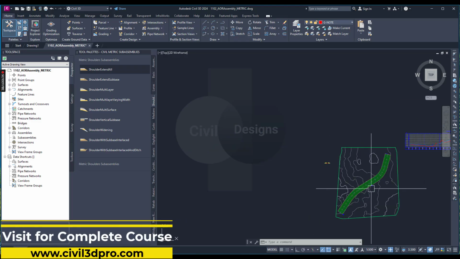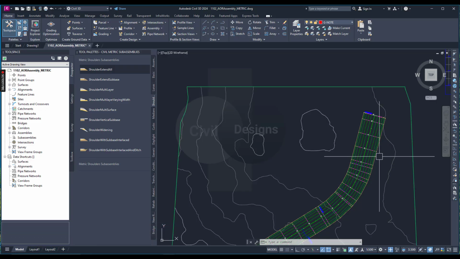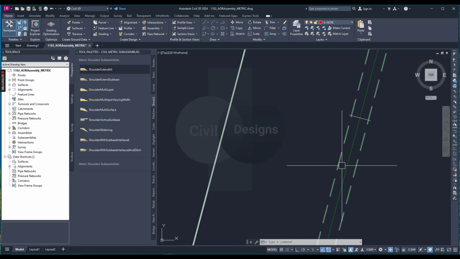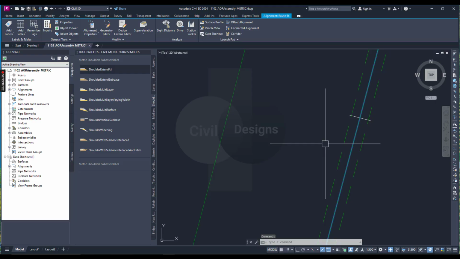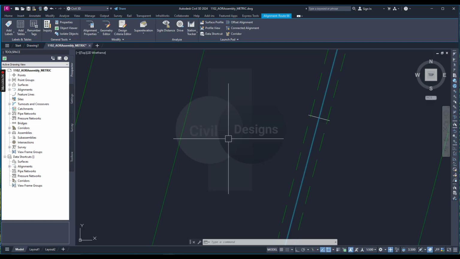Just go to the plan and here we have an alignment with the name Route 66 alignment. If you zoom here, you can select this alignment and you can also select this alignment from the prospector tab under the centerline, which we have also here.